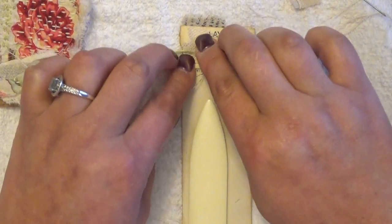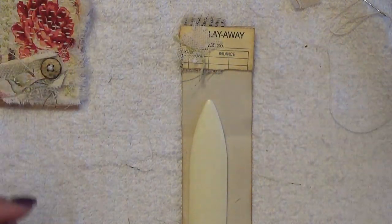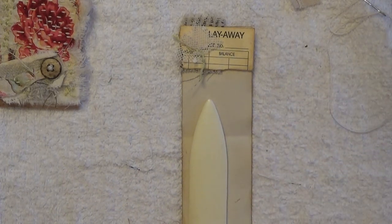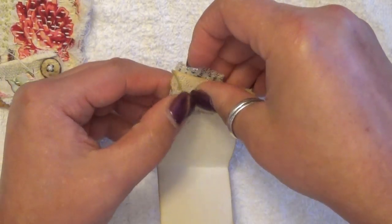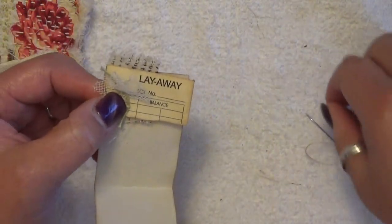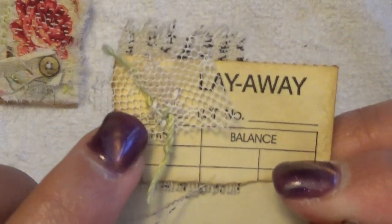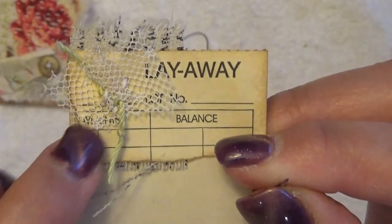So I'm going to, let's see, yeah, I like how that looks. I think that's kind of cool. And I know it's going to be hard for you guys to see this. If I zoom in any more, I'm afraid all you're going to see are my fingernails, so that's not very exciting. Hold it up, you're going to see that part. Yep, I like that. And then we'll just stitch this baby on the back side, just like that. And I'm using that same cream color again. Okay, I like how that looks. Isn't that cool? It's all clustered in there together, kind of like a little collage-y mess. Not a mess, but a beautiful mess there.